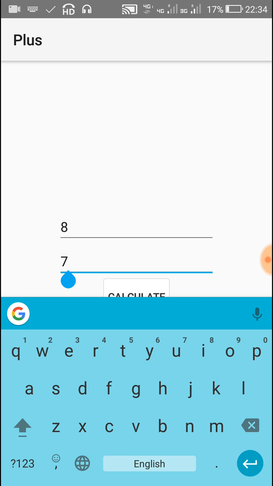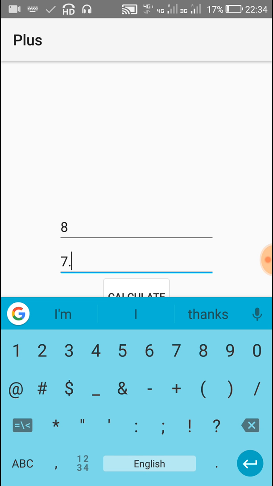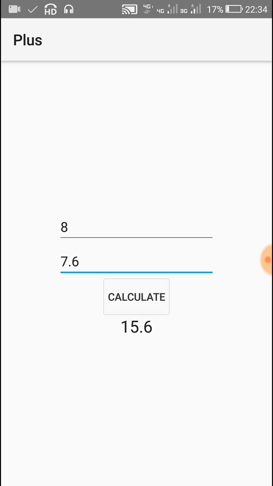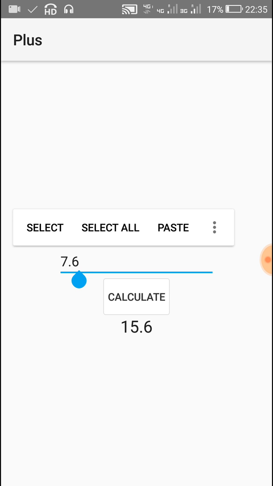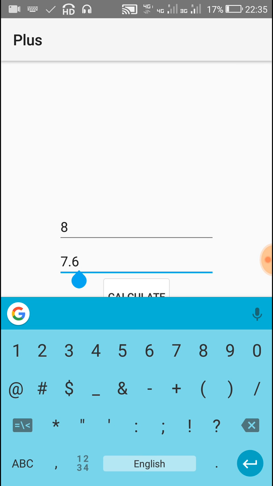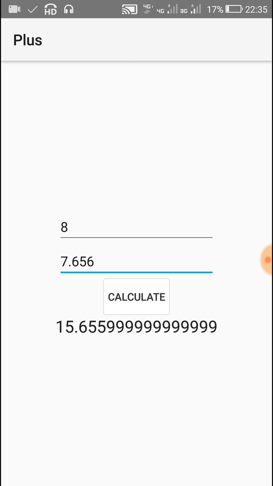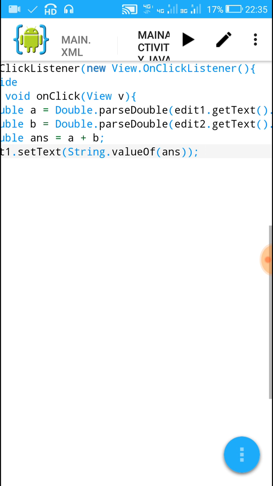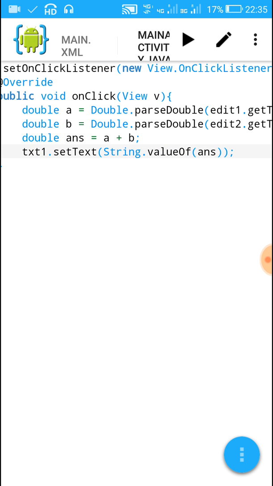Now suppose we write 7.6, it will give 15.6, and if we write 7.656, it will be 15.656. So it will be like this.